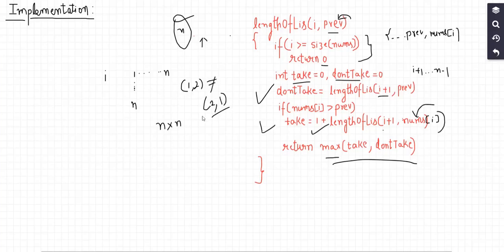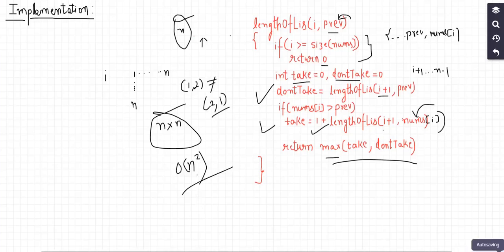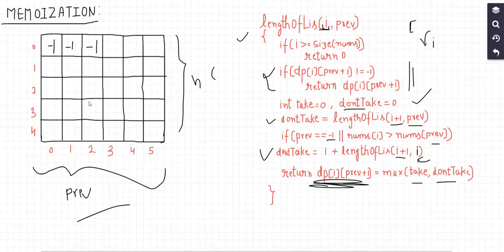In that case we have n cross n pairs, and hence the time complexity is big O of n square, while the space complexity is also big O of n square, since we are using a dynamic programming table of 2 dimensions of size n cross n. So this is the space complexity.